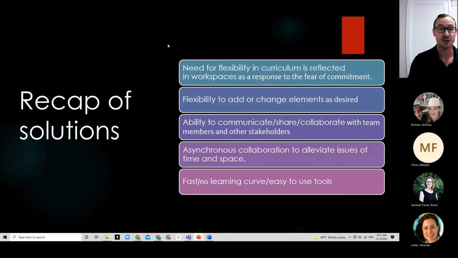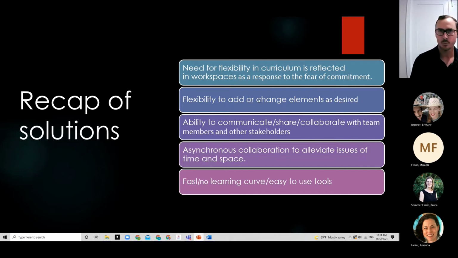All right, so before we join our curriculum grid that we're all going to sort of try and work on together, let's recap those solutions, and then I'll show you a tool that I have found, or that was brought to my attention, that I think captures a lot of the needs required in these solutions. So we need to be flexible because dynamic teachers, I think, are always changing their curriculum, always trying new things. So the need for flexibility, I think, is huge in this. And to add, it's in here twice. So to add change elements as desired.